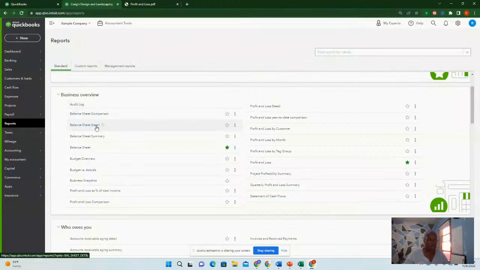Inside of the business overview you see the budget overview, budget versus actual. The same report that you get from that column, you can also get from the report tab, because when you click on the icon here, it brings you to the same report. So that's two ways to access the budget report.